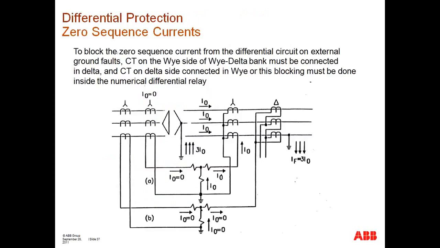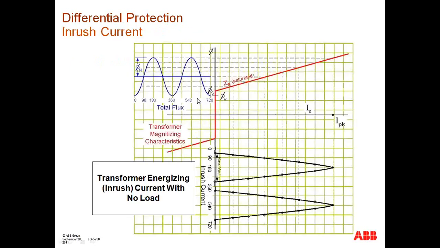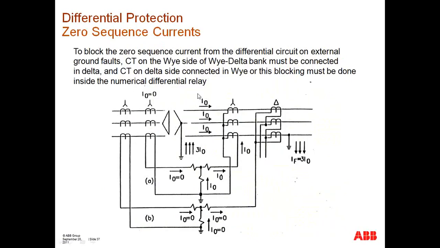Okay, so this right here is just an example of a delta Y bank where, for faults on the Y side winding, the Y winding of this particular transformer will represent a source of zero sequence current. However, the delta side will not represent a source of zero sequence currents, in such a way that, based on the way the phase angle compensation is performed, the differential relay may see this as a differential condition or not. So based on the mechanism that your relay utilizes to correct for the phase shift, it's important to take into consideration whether zero sequence currents are being eliminated or not.